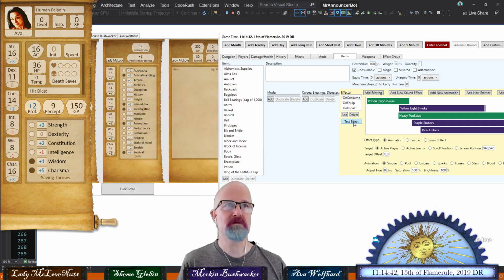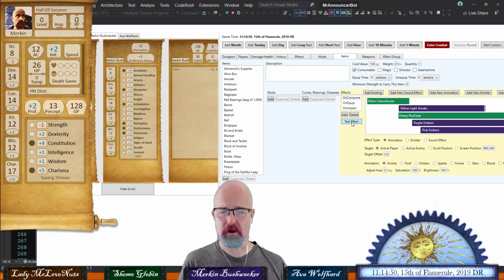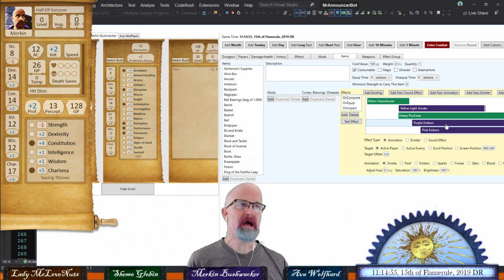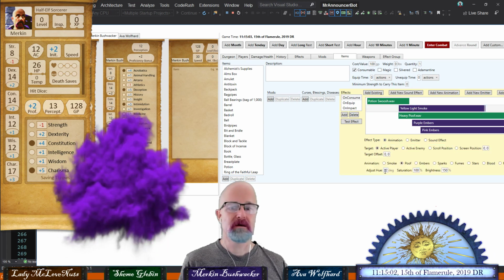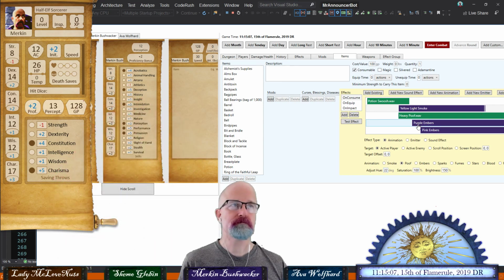Now we should be able to test it. So here's me drinking a potion. What? Oh, because I've got to select me. There. Now here's me drinking a potion. Like that. So we've got that test effect there. And you can come in and go to the heavy poof. That's a sound file. Yellow lights. This is a sequence of effects that happen as a result of doing the drink. So the initial drinking sound, and then the side effects, the visuals and such afterwards.